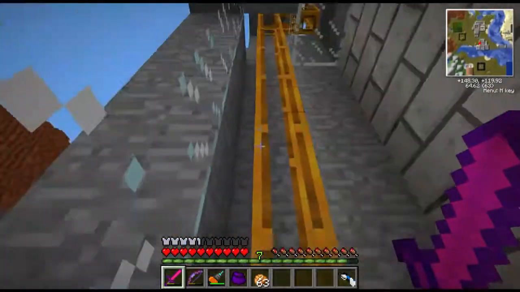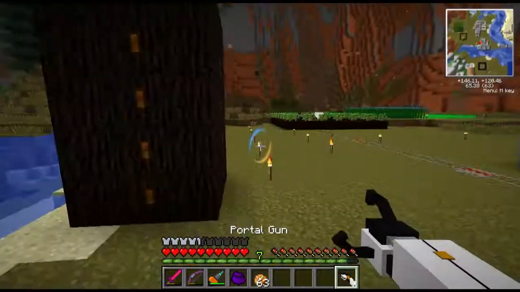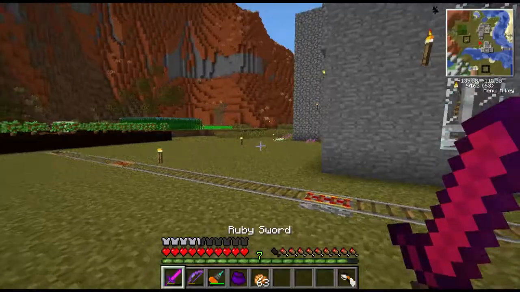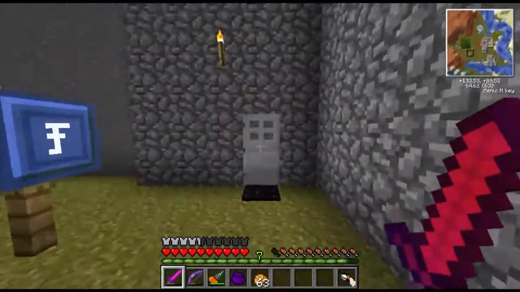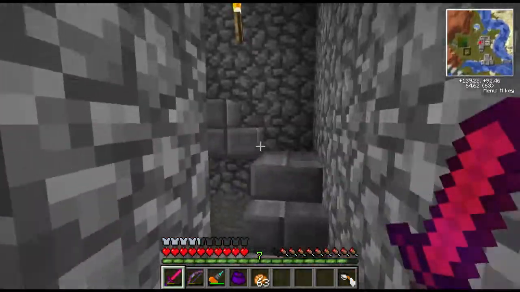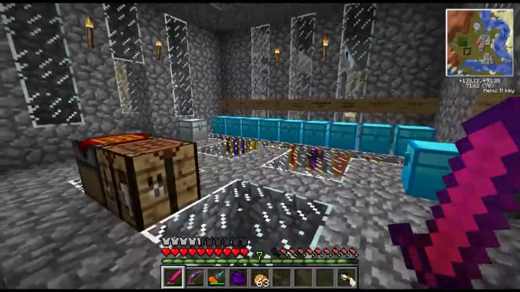Anyway, so it will go up there if it doesn't have any room at the home base. So if we portal back to the home base, I think it's this one. Nope, wrong one. Noob. If we go on up in this room real quick, and we check out what's going on, this chest up here should be full.